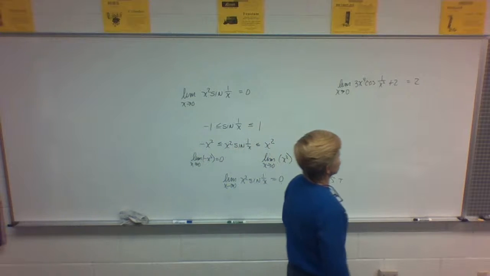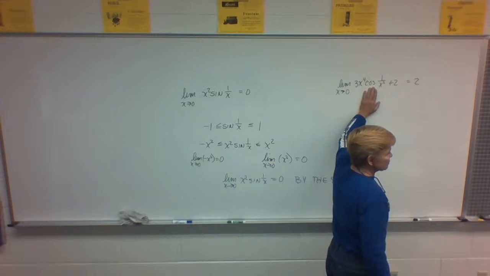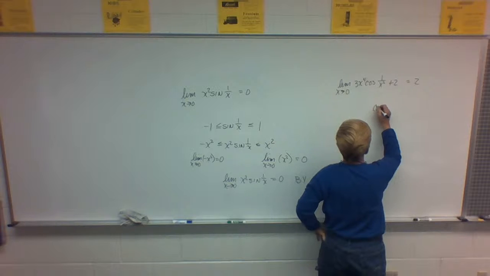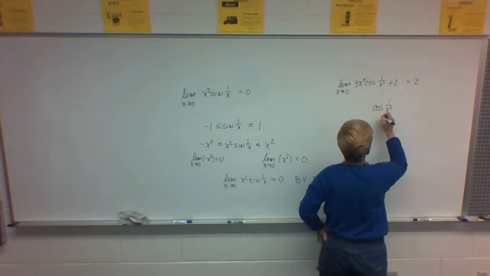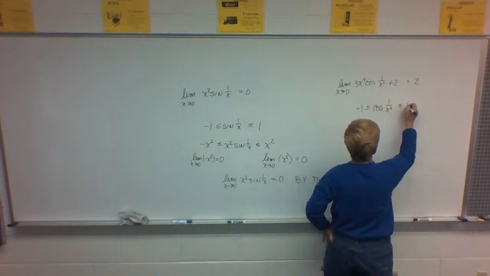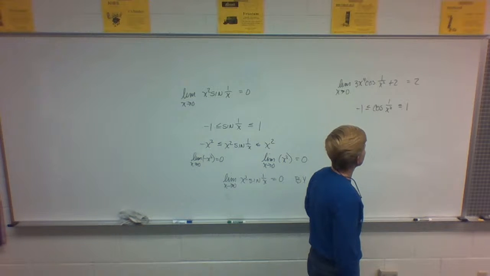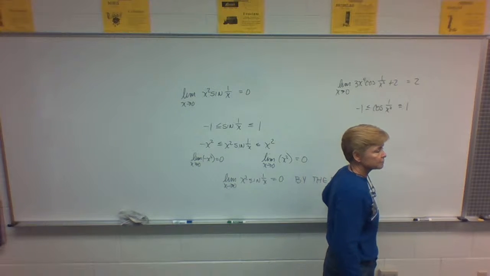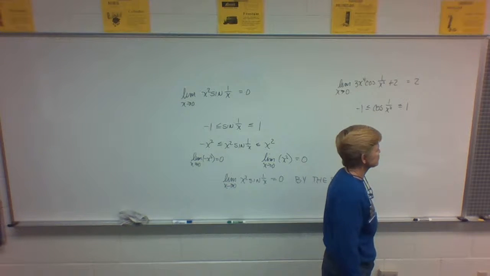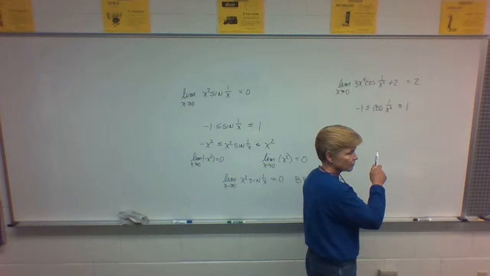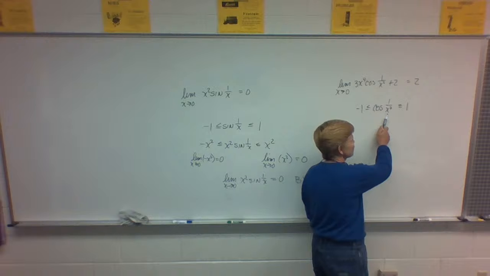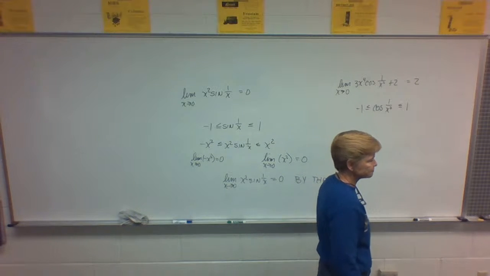Okay, so we start out with the fact about the trig that we know, because direct substitution causes us problems. If you plug 0 in, you're taking the cosine of something undefined. We start with cosine of 1 over x squared, and we know that will always be between -1 and 1. Cosine is trapped: no matter what the angle is, the cosine of it will be between -1 and 1.